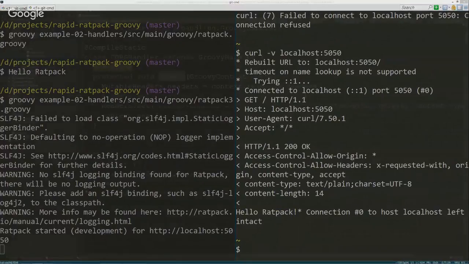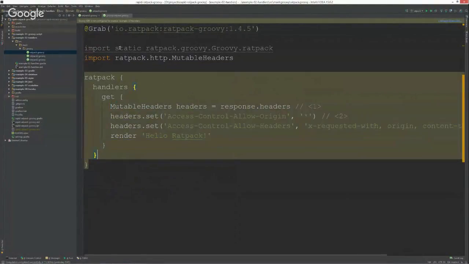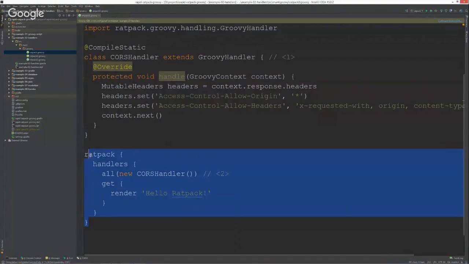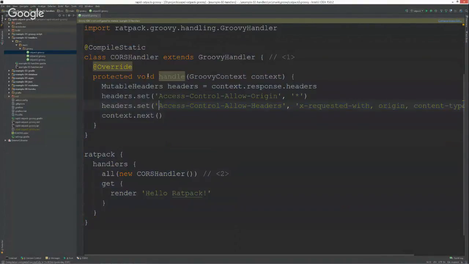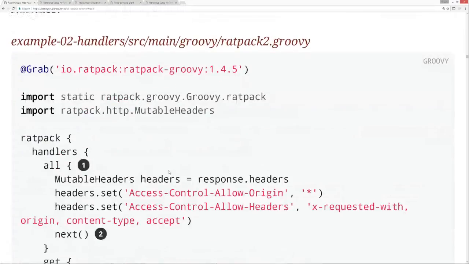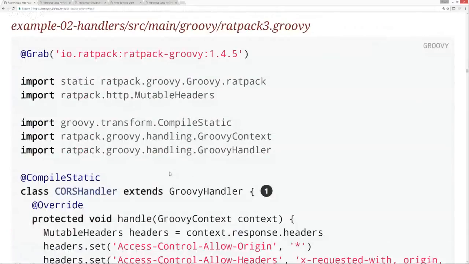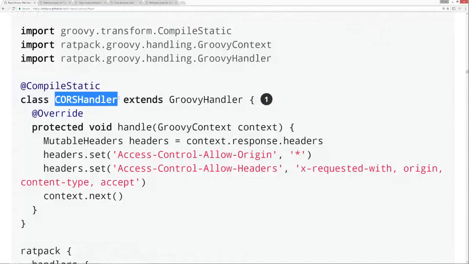So this is kind of a mini example of how you would go from scratching out your functionality here and then refactoring it so that it's more maintainable for the future. And of course, if we have our own handler outside of our application definition, that handler is then able to be tested. And we have testing fixtures for that, but that's a different talk in its own right. So let's get back to the slides here, or the notes here. So we went through all of this. What we'll take a look at here is that this course handler is just a standalone handler. And because it's standalone, it's easy to test, it's easy to maintain.